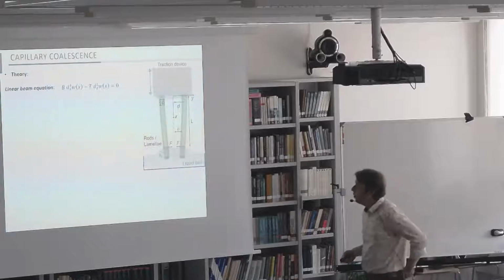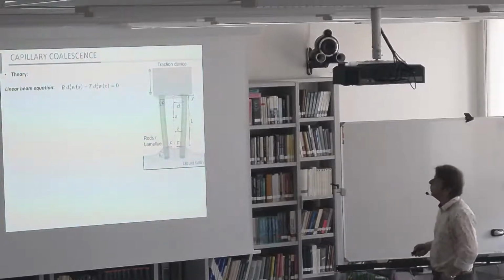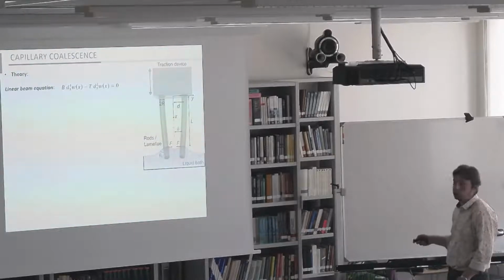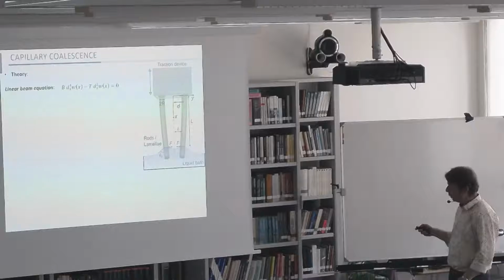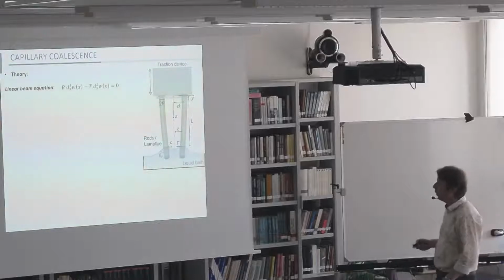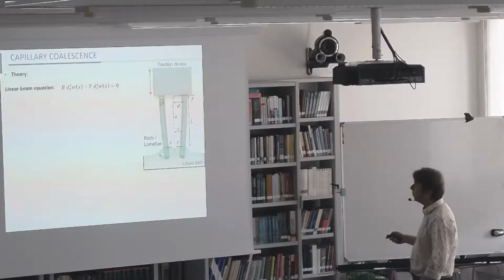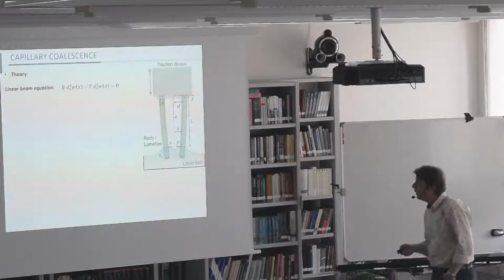So to describe this, we did a very simple model. So here is the schematic of the system. Because of the symmetry, we model only half of the system. So D is the distance here between the origin and the clamp part. Delta is the distance between the origin and the extremity of the dry length of the structure. L is the dry length, and here you have the capillary force.